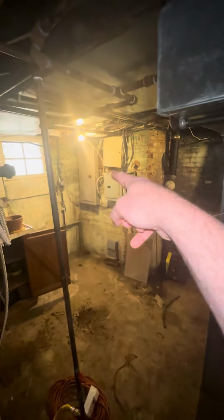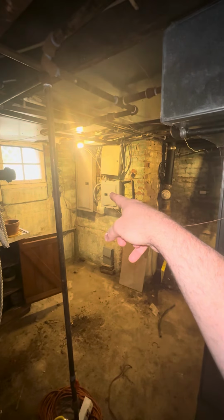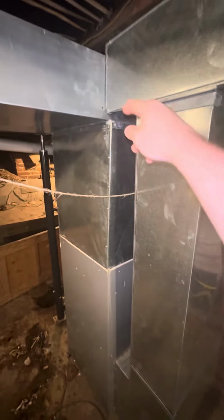Shutoffs for the ACs, breakers, everything's over in that larger panel over there. I'm trying to think if there's anything else. Not a whole lot of height to play with. I'll double check when I order the equipment, the height of the coil.